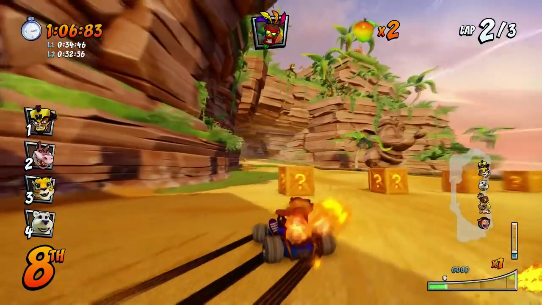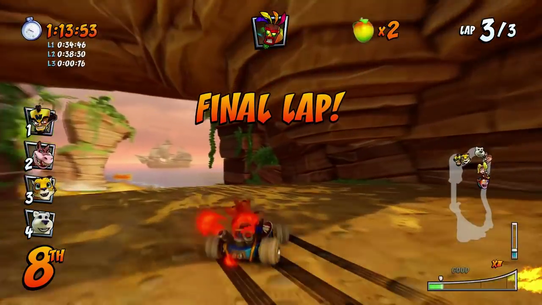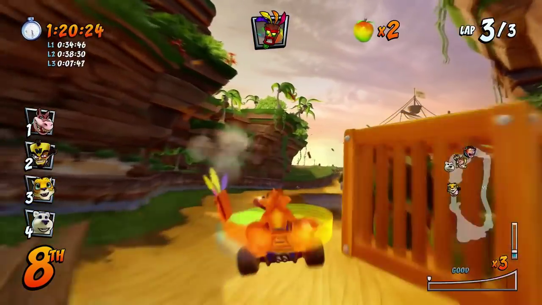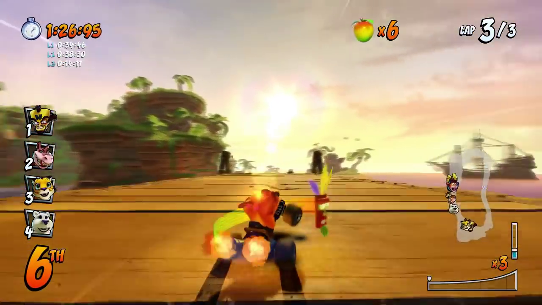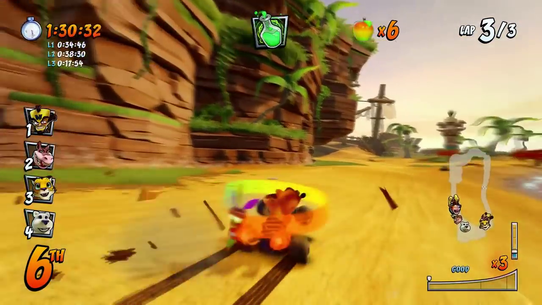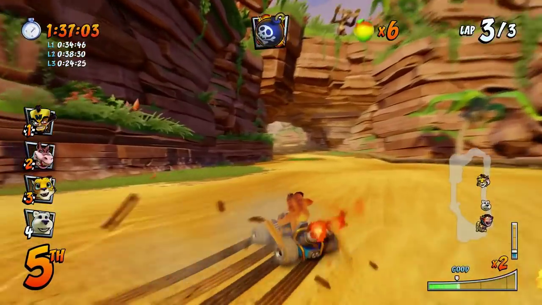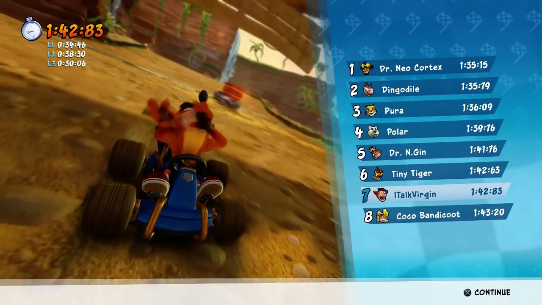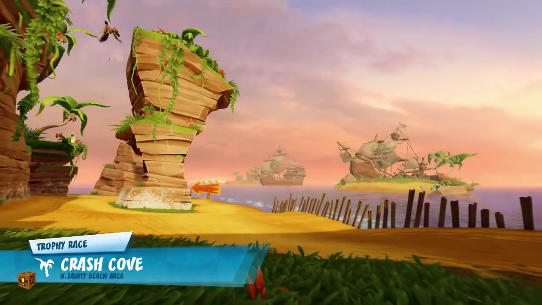All right, so we have an Aku Aku mask. Got another mask and then another mask. Got another one. I think the first race I'm gonna lose. Yeah, I'm actually gonna lose. That is unbelievable. The first race, dude, what? Seventh place in the first race. Wow, hard is actually really hard. Yeah, we have to retry it. Hopefully we don't have a long loading screen. Okay, we don't, cool. Wow, all right.